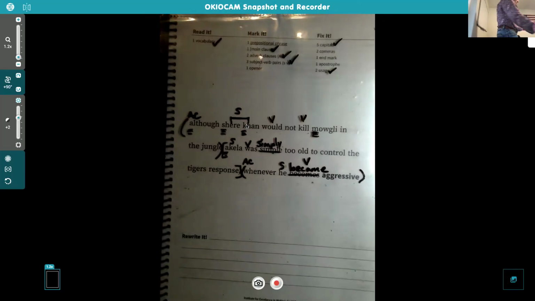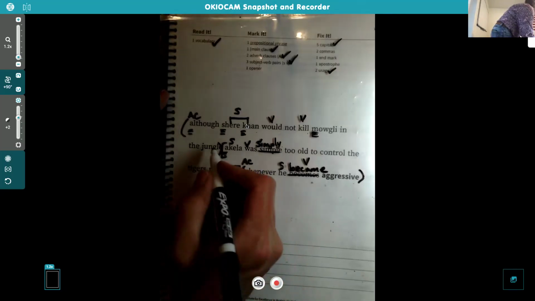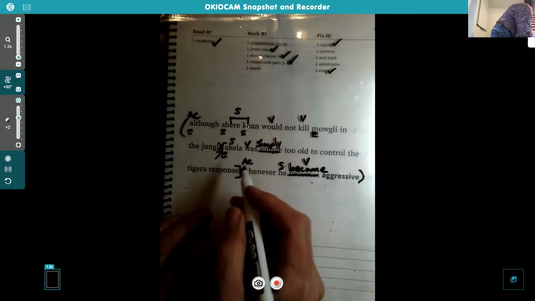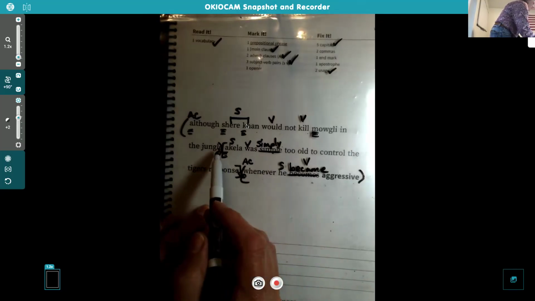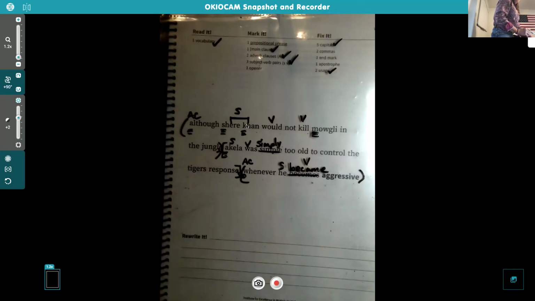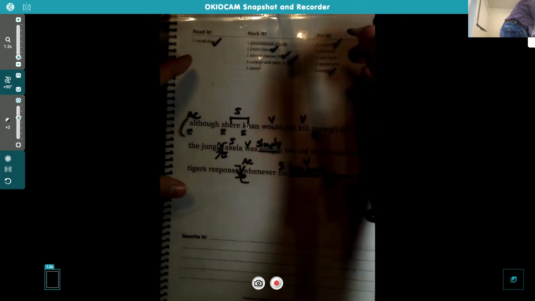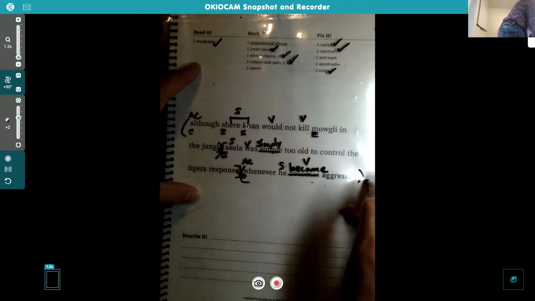Now we can jump back over to our fix it column and figure out where the commas go because it has to do with the clauses. So Miles, there's 2 comma rules here. Do you know what we need to do? You put a comma after jungle, and then you take the other one out. Very good. So it needs to go after the word jungle. Because it's an adverb clause first, that's the rule. You put a comma before the main clause. Good. End mark is just a period.